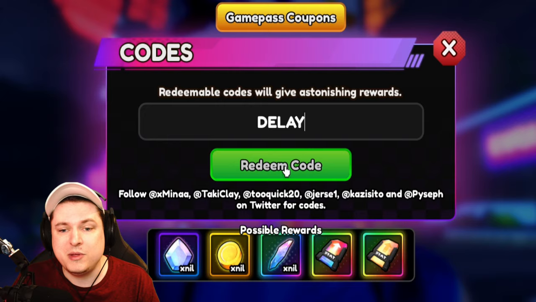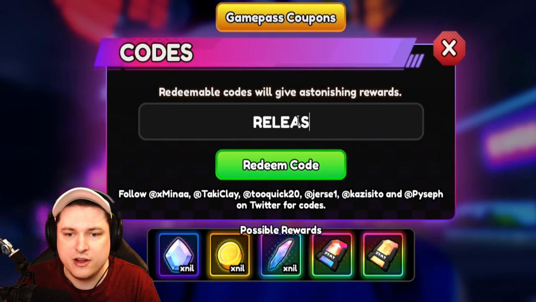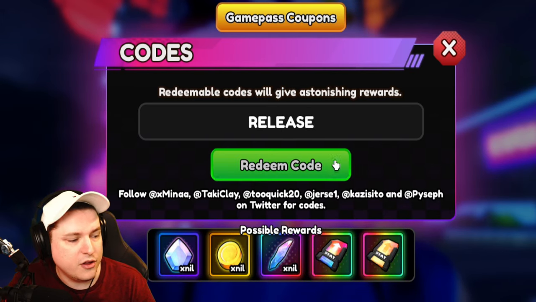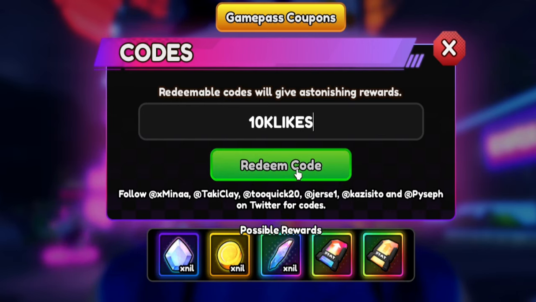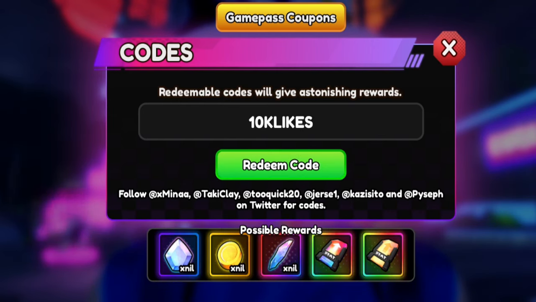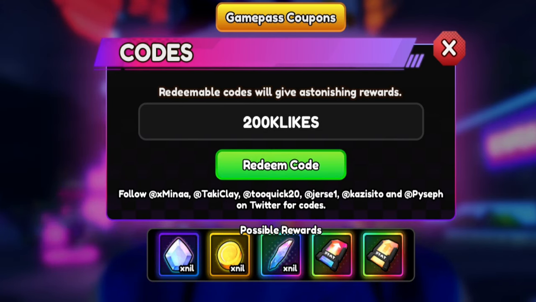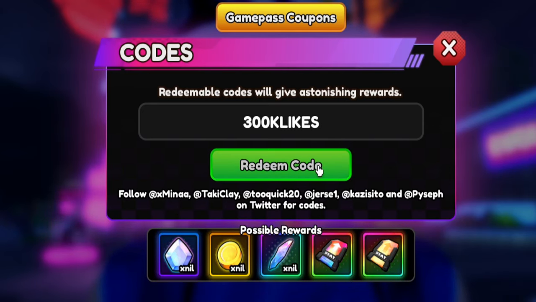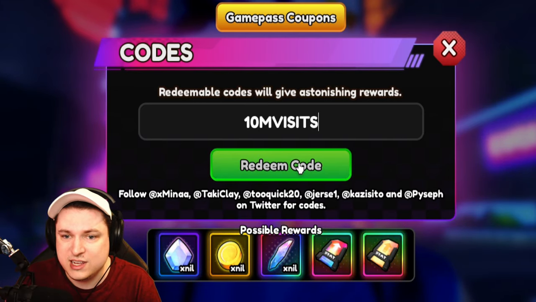So these codes are going to be code delay, then we have also the code release after that one, so use that for another 500 gems. Of course we've already used these. Then we have code 10k likes for 350 gems. Then code 100k likes for 500 gems. We have code 200k for 800 gems. And then code 300k likes for another 900 gems. And of course, there are some other extra items with that, but these are the main ones. And then the last code was code 10m visits.